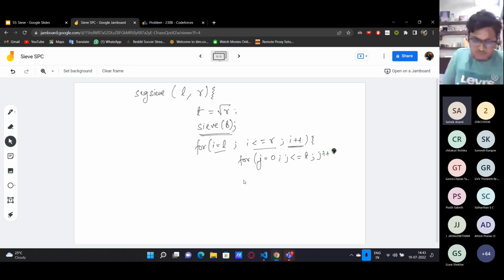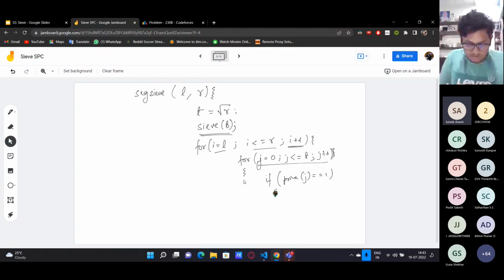So basically what this is supposed to do is that we'll go over j and check if j is a prime number. So if prime of j equal 1, then we'll check whether j divides i. If i percentage j equal 0.